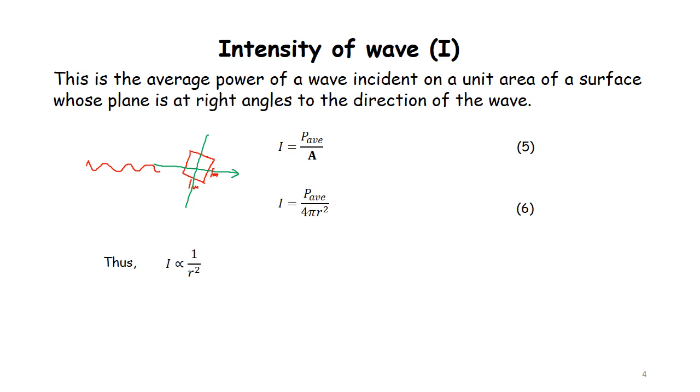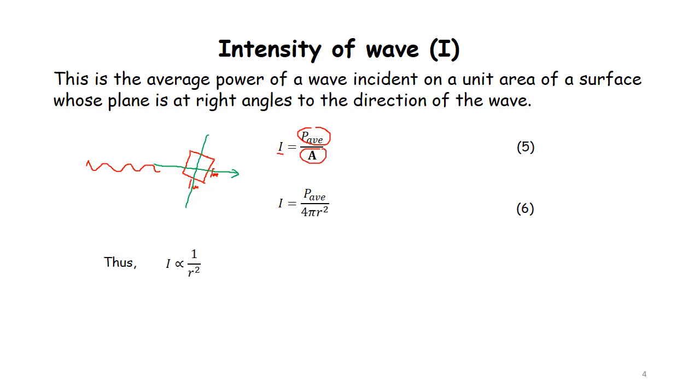Amplitude, if you see, the A is not bolded, so you will follow through in this video consistently. A is not bolded for amplitude and it's a bit slanting, but for the unit area it is not slanting. Amplitude is italicized, unit area is not italicized, and it is bolded. So intensity again is the ratio of the average power to the unit area of a surface.